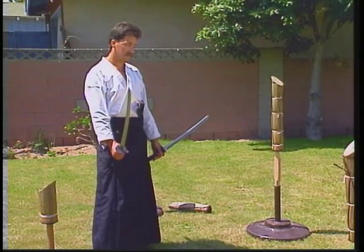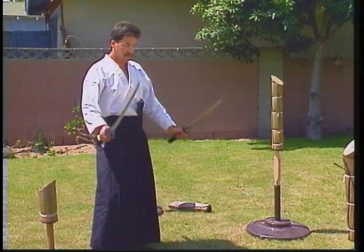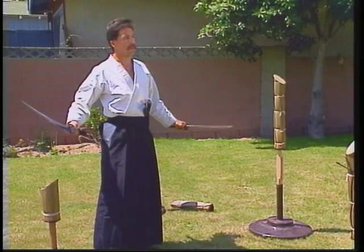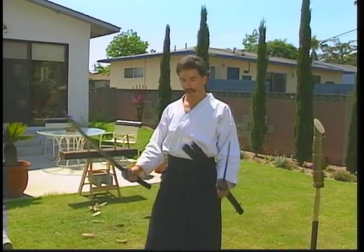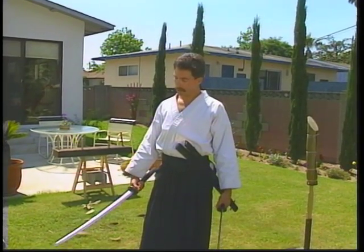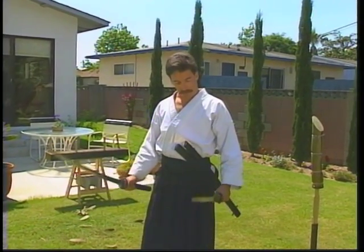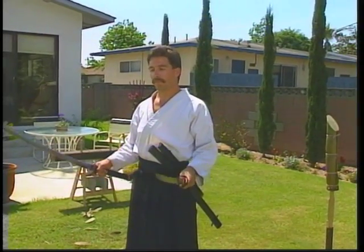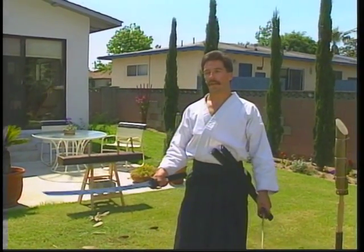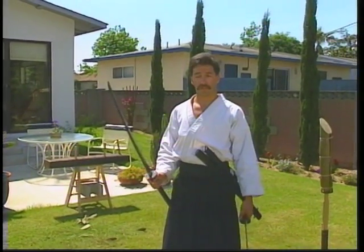Again, it's knowing, being aware of everything around, knowing where your swords are, the angle of your swords, the grip, all the things that are the same when you're cutting with one sword. It's twice that when you cut with two. Twice as difficult, at least.